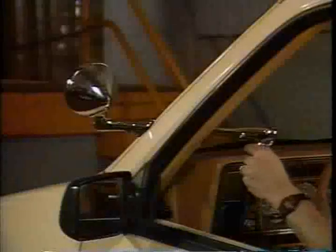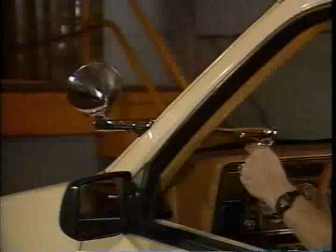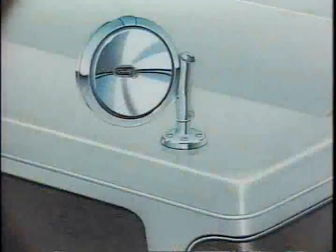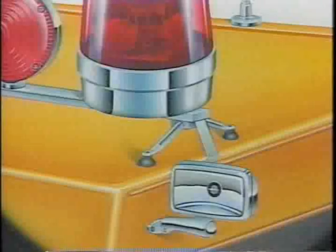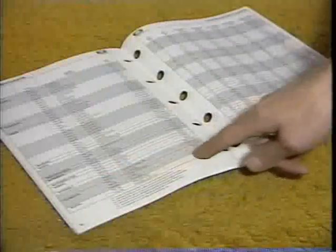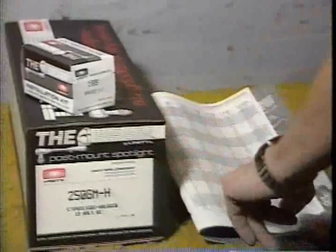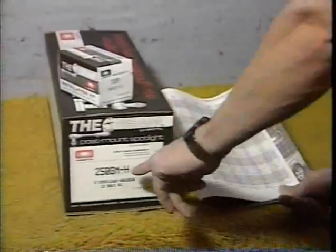The post along the driver's side of the windshield is the most common mounting location for passenger cars, pickups, and vans. Trucks, farm equipment, emergency vehicles, and some cars may require mounting in other locations as specified in the catalog. The catalog also lists cars by make and model, and the appropriate mounting location, bracket installation kit, and spotlight model number for your vehicle. Before you begin, double-check to make sure you have the right parts for your installation.